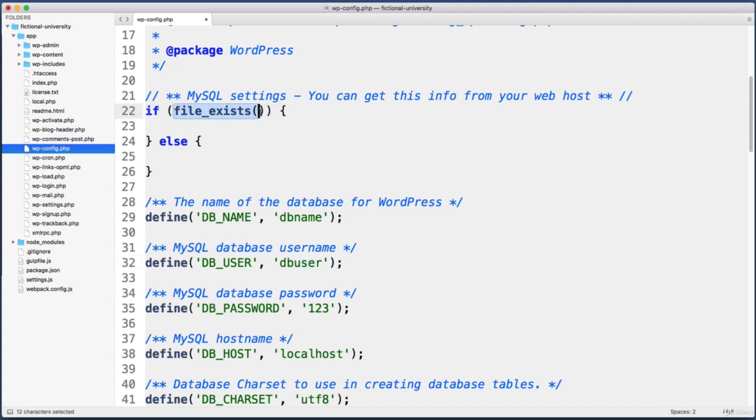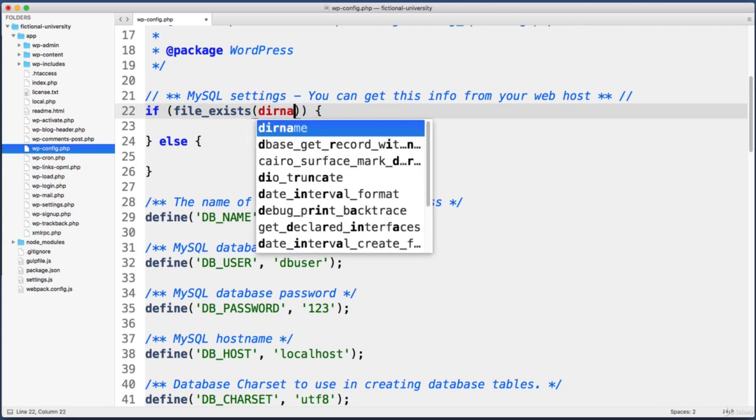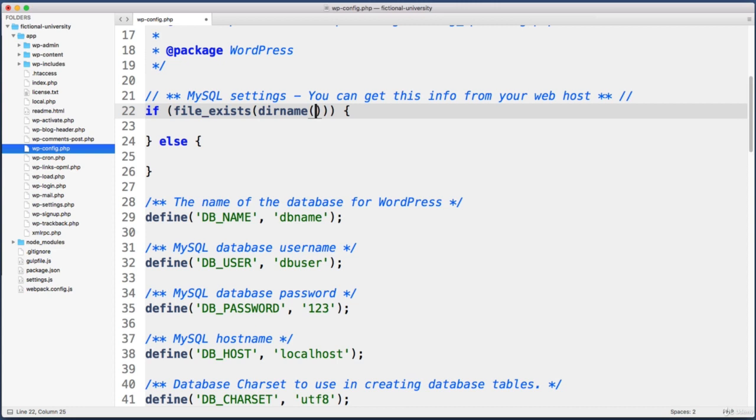So let's finish this condition check. Let's say file_exists within those parentheses, let's say dirname, which is a function, so new parentheses. Within those parentheses, let's say __FILE__, all capitals, with two underscores on each side. And then right after this one parenthesis, we can say dot to add on something else.